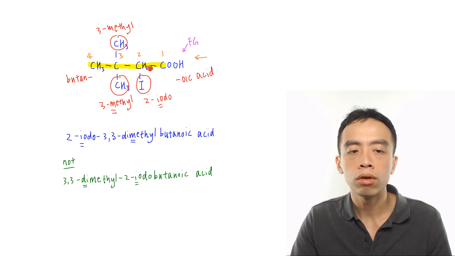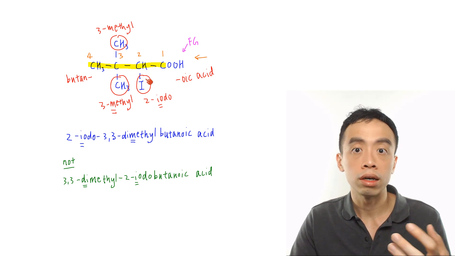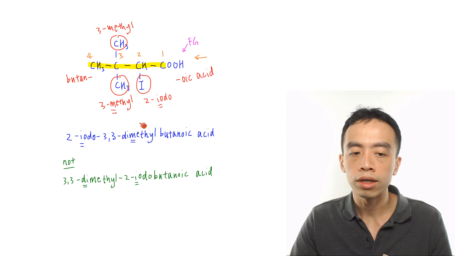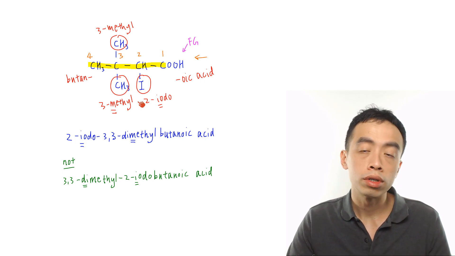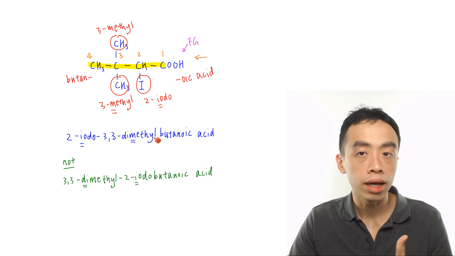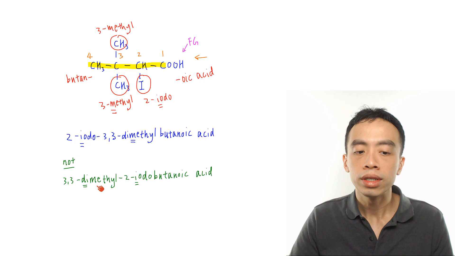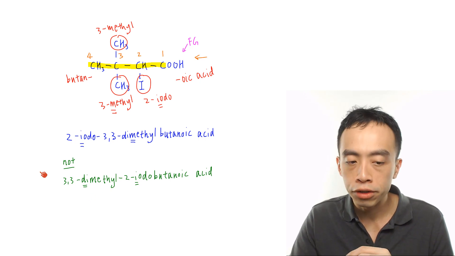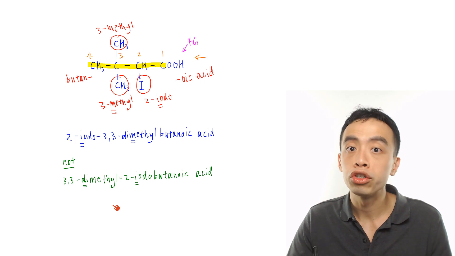In terms of interpretation: butanoic acid is a four-carbon acid, and the acid is at position one because we give priority to the functional group. 2-aldo means at the second carbon I have a halogen group. 3,3-dimethyl means I have two methyl groups, represented using di-, both attached to carbon number three. Now take note: when arranging substituents in alphabetical order, we base it on the name of the substituents — so it is A versus M. If we tag dimethyl, some might think since it is dimethyl, we should put D before A and name it 3,3-dimethyl-2-aldo-butanoic acid. But this is not correct, because the di-, tri-, tetra- tags used to represent the number of substituents are not used for the arrangement of substituents.